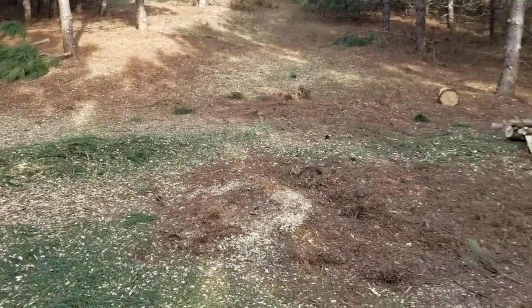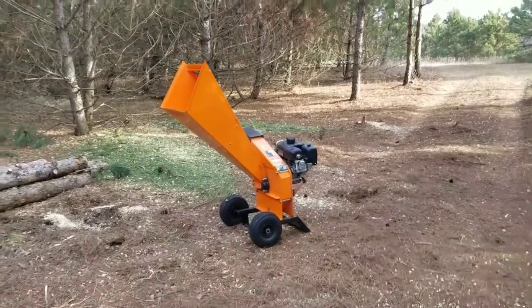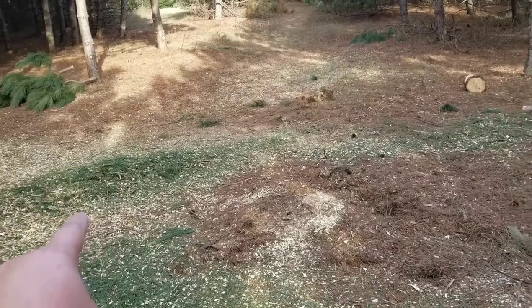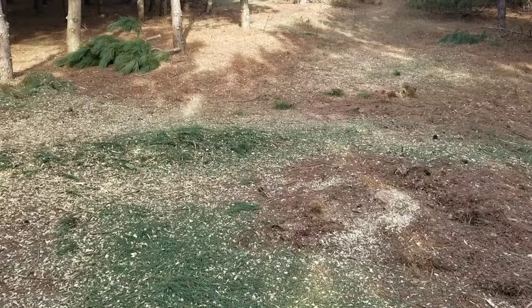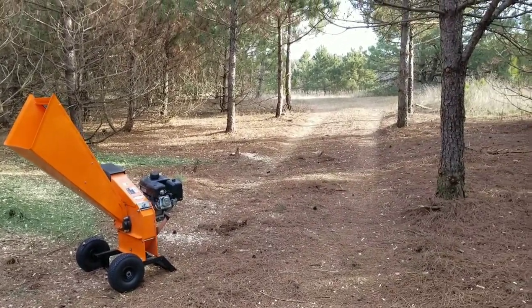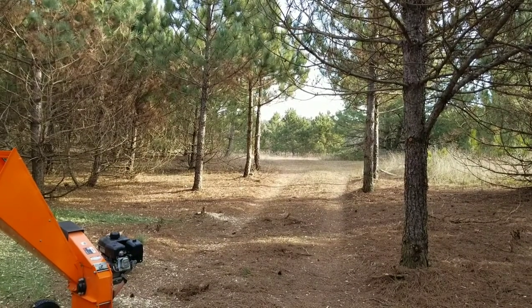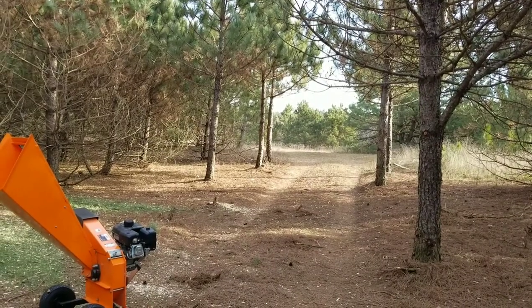I got the brush chipped. That was mainly from the first tree. And the other stuff is floating around out there. This is part of the second tree I cut down. It's actually a pretty good hump. It's about 1 foot high where the needles are. Right there. Sorry, a little tickle in the throat, but yeah, I got one more battery and I could do those 3 trees easily on the fresh battery. I have a little bit of juice left in this one, but I'm not sure how much.